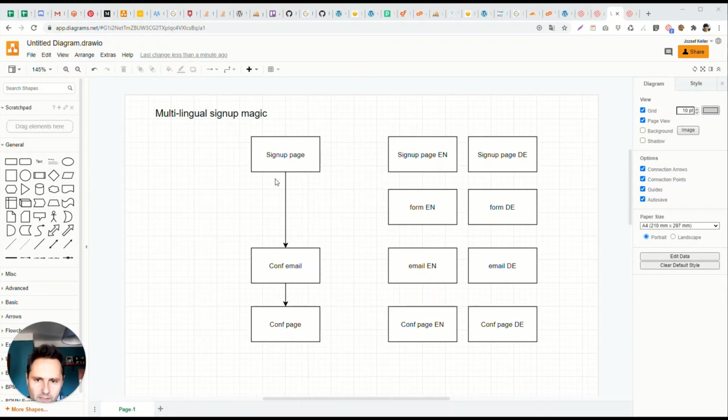This is the simplified version of the process. We need a sign-up page where there is a form. We send out a confirmation email, and those who confirm get a confirmation page when they click in the email, and that's it. For that, we need 2 sign-up pages in 2 languages, which you can build in your WordPress if you want. We need the 2 forms, which we have to create inside Friendly Automate. We need to create the 2 emails, and the 2 confirmation pages will also be hosted by us, but you can also host them on your own WordPress page. It doesn't really matter. So let's head back to Friendly Automate and create the forms first.